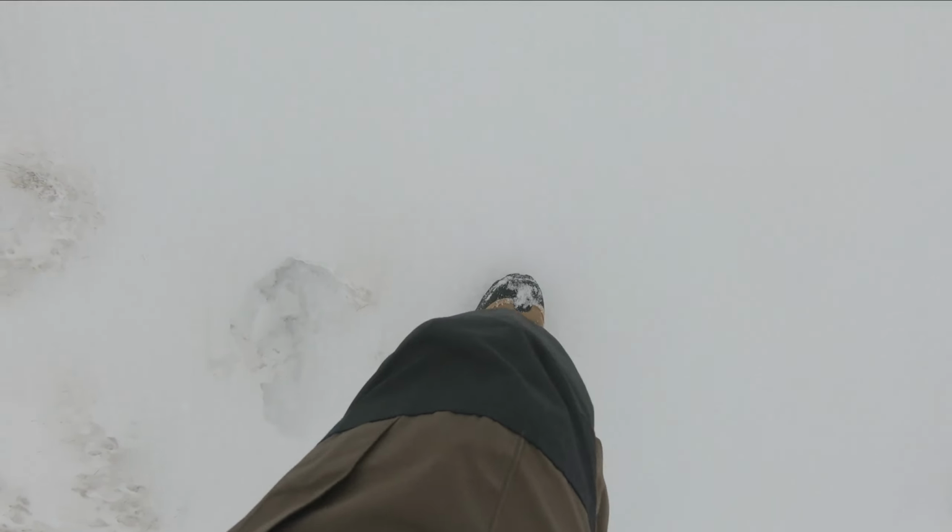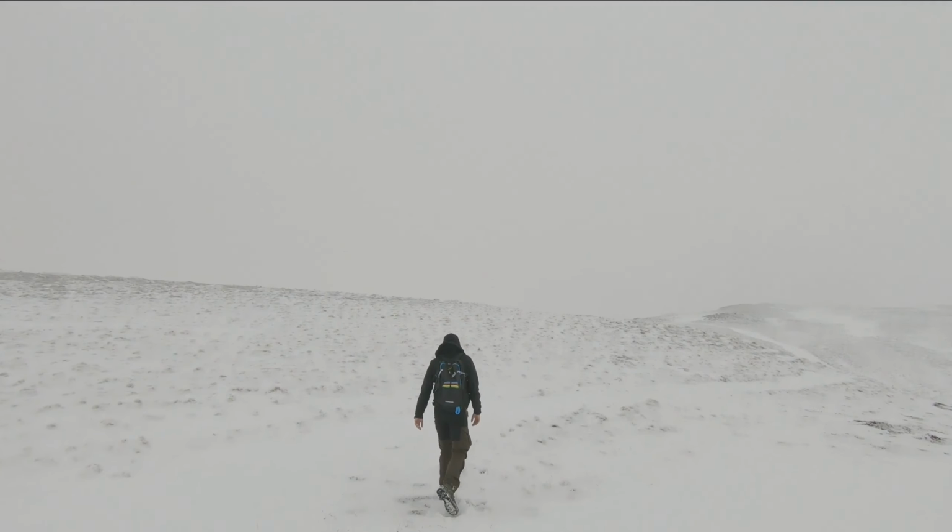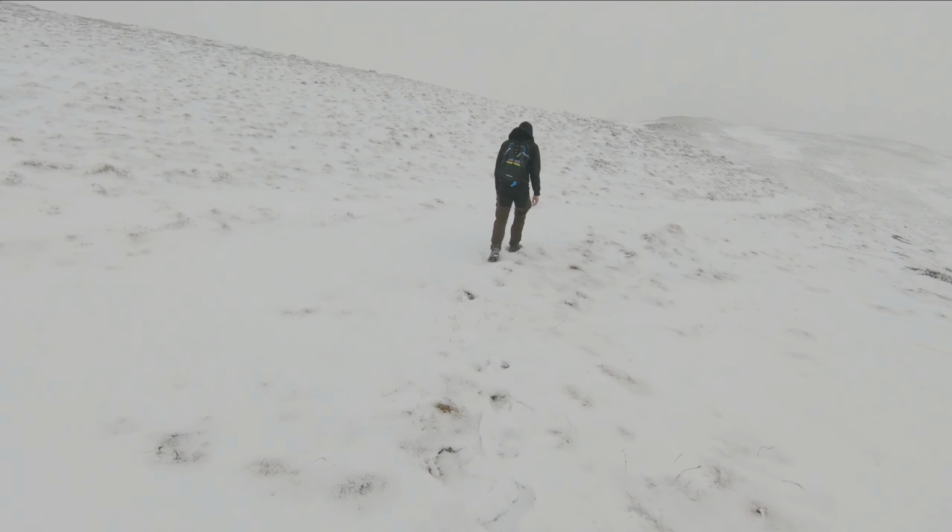So plotting this route, I used Komoot. It's quite easy. Just see areas of interest and you can plot a route yourself. An amazing app. Harder. The snow's so deep at the top. Almost ankle deep. More than the ankle. We are nearly 6 kilometers into the hike. The ice is very slippery here, so I'm just gonna follow Ben with his footsteps to get more traction.